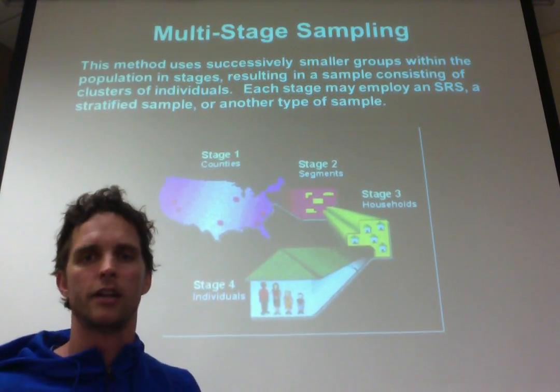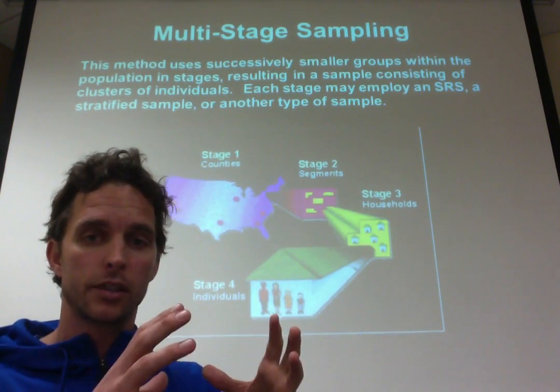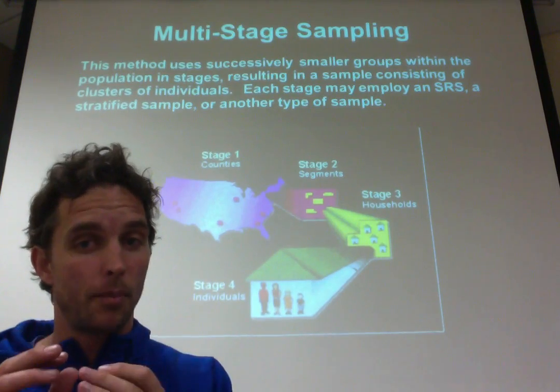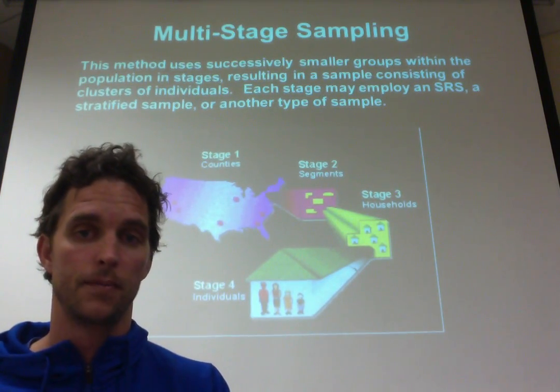A lot of times this is done in school sampling too. They'll sample from Dallas, they'll sample a school district, then they'll sample a couple of high schools from that district, then they'll sample a couple of classrooms from that high school, and then they'll sample students from the classroom.